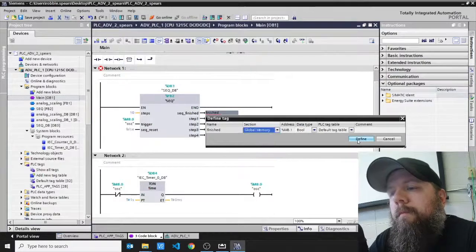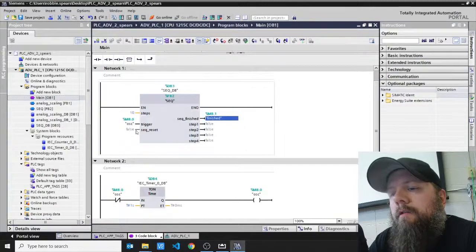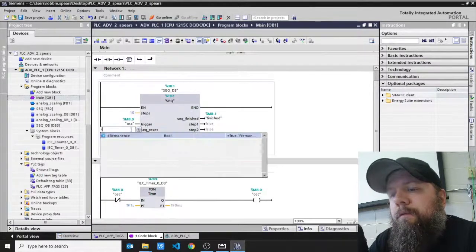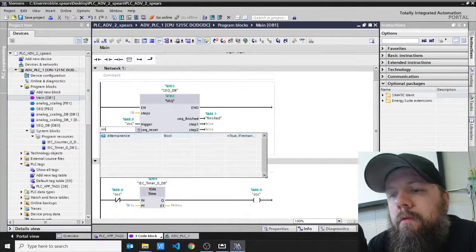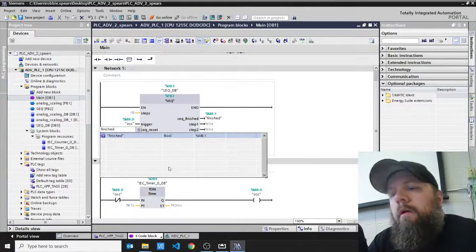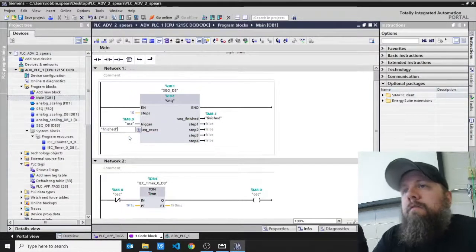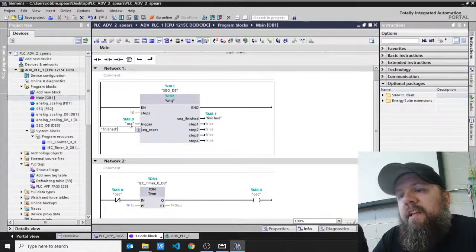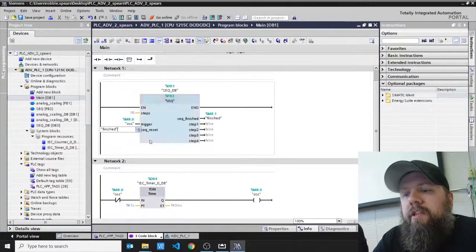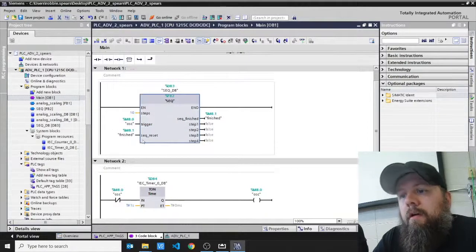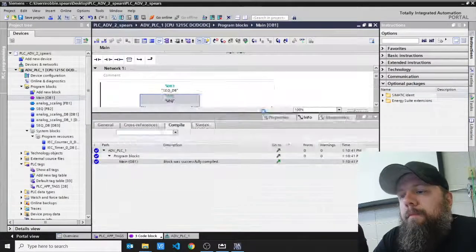And then over here on sequence reset, let's put that finish back in, global memory. So what's going to happen is it's going to count from 0 to 9. As soon as it hits 10, it's going to go over here to the sequence reset and reset again and be back at 0. So it's going to keep counting up. We'll be able to see it after a second.